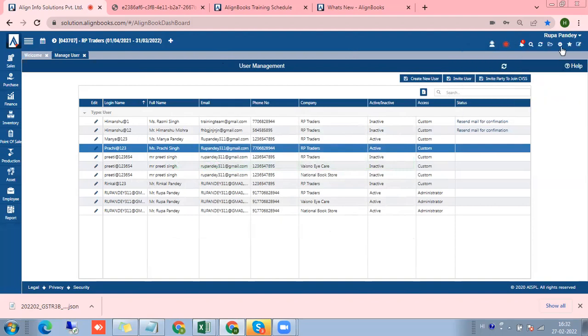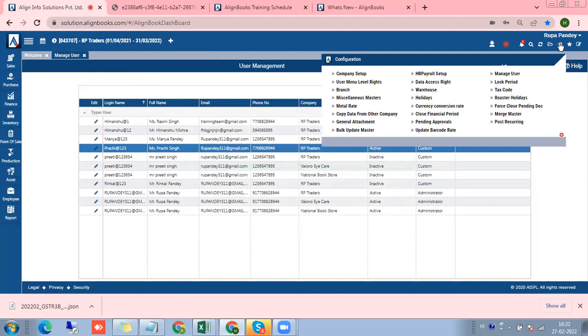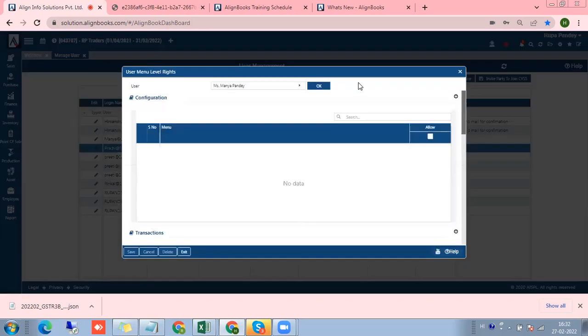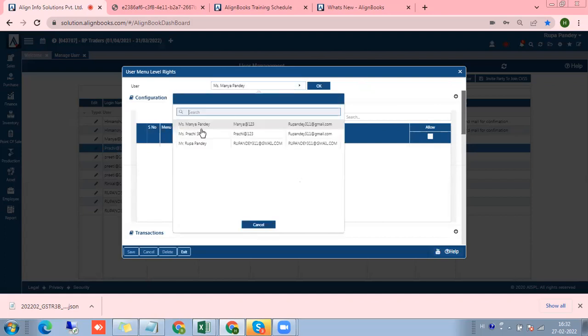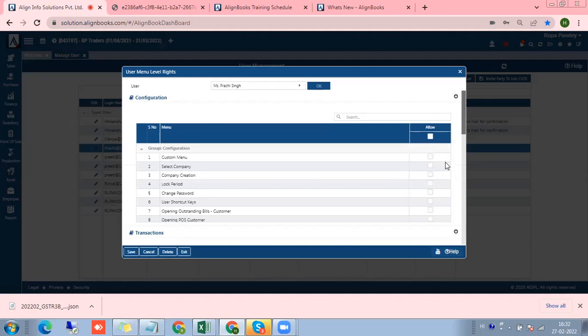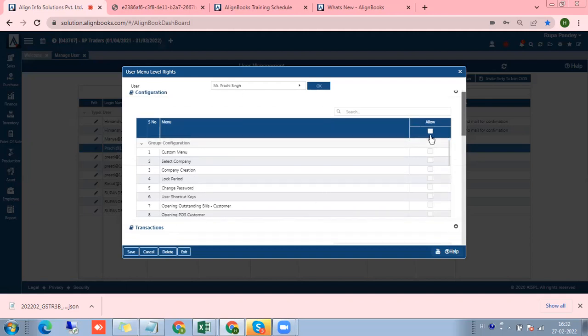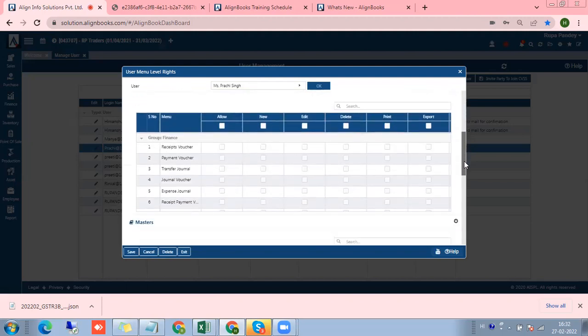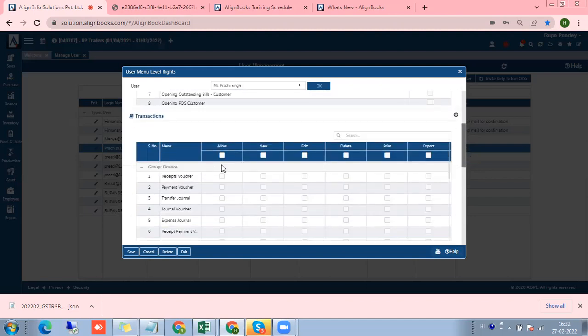Okay, before logging to the user ID, let me explain you more like user related things. Like here you will get an option for user menu level, right? So from here you can restrict more of it. What all configuration I want him to be shown, you can do the setup from here. Only these things will be shown to her. Similarly, in vouchers, what all transactions I wanted her to be shown.